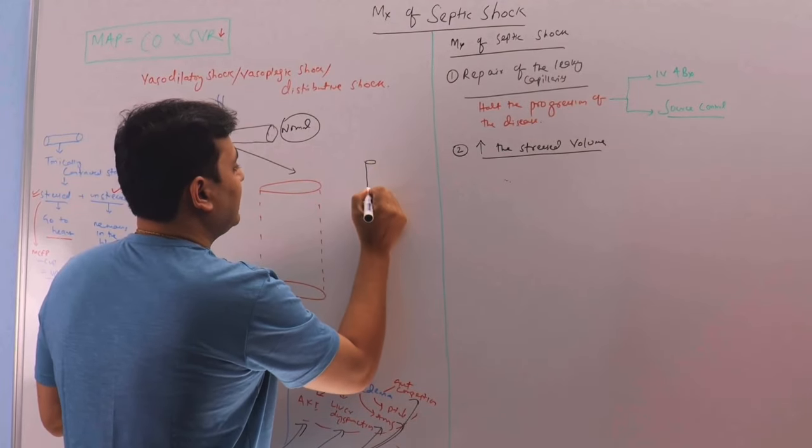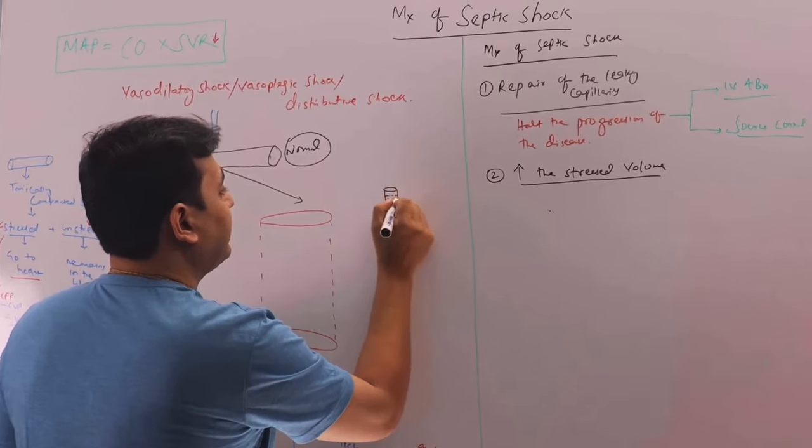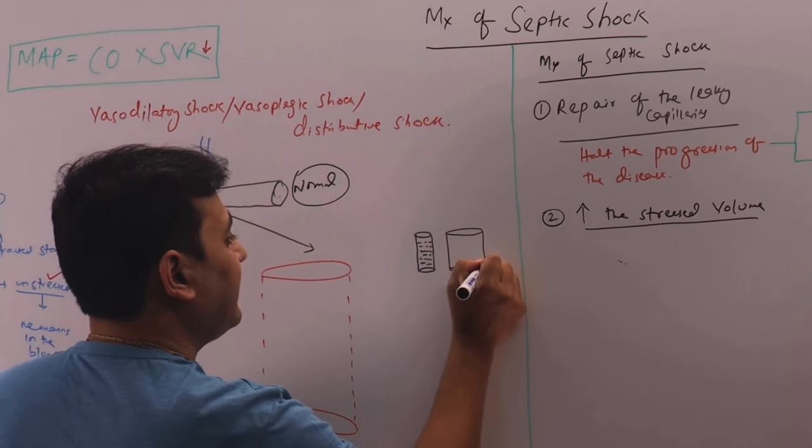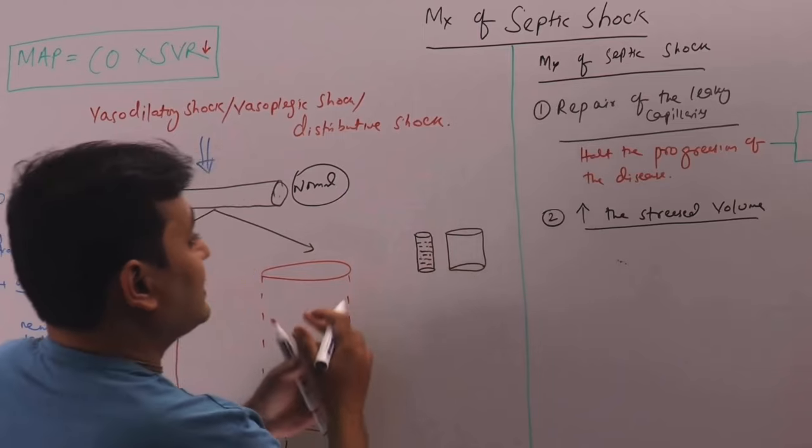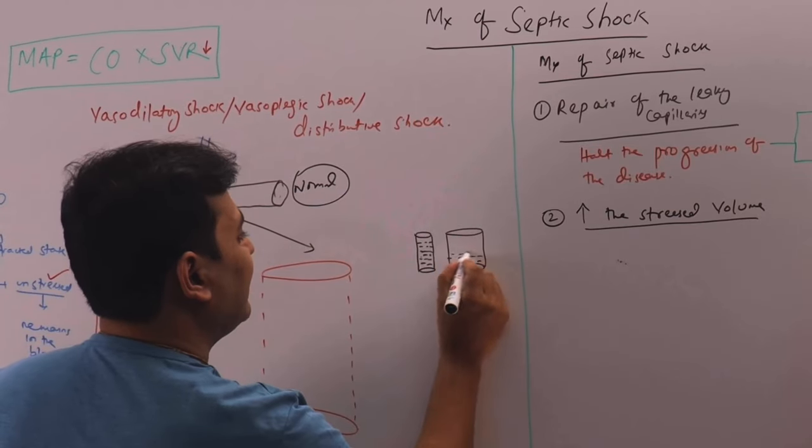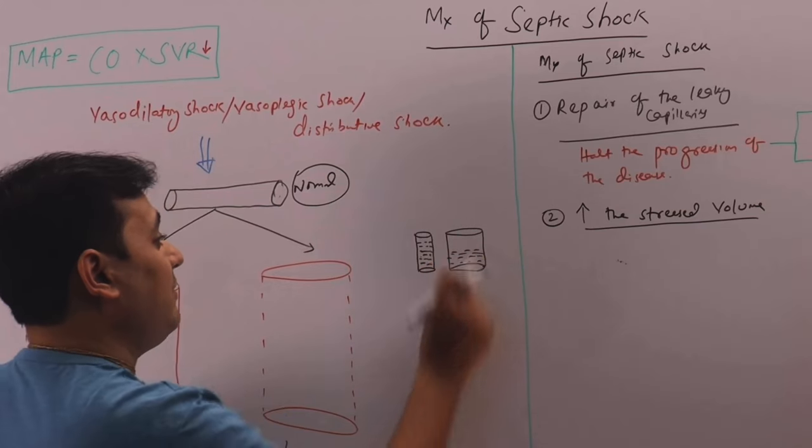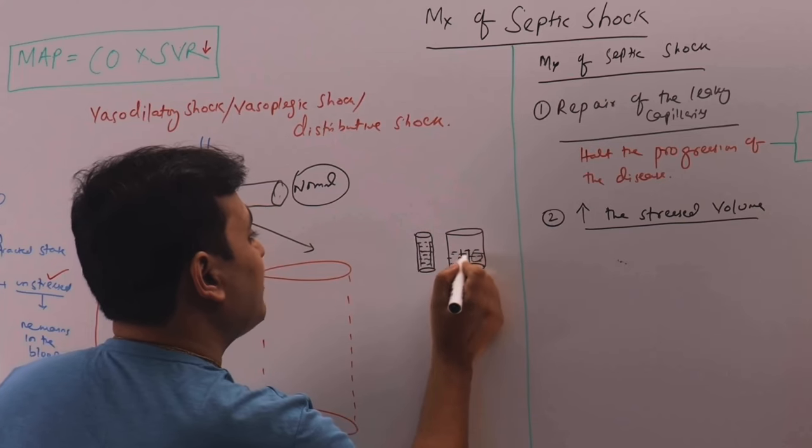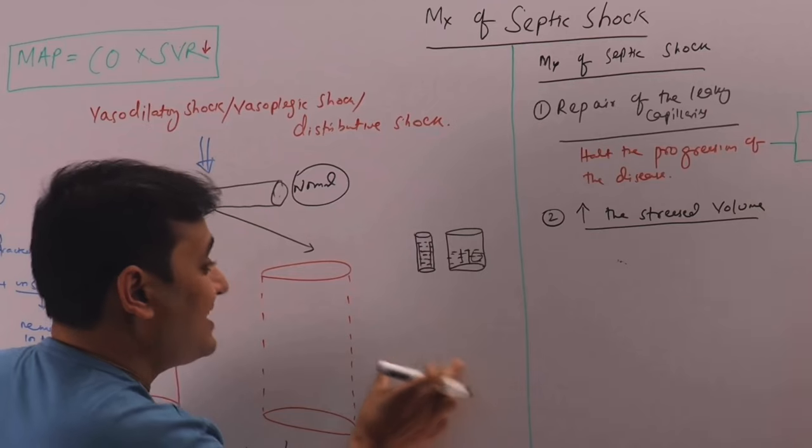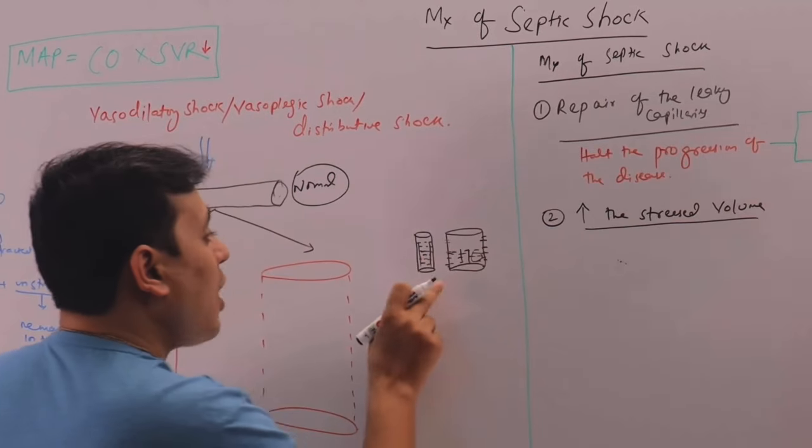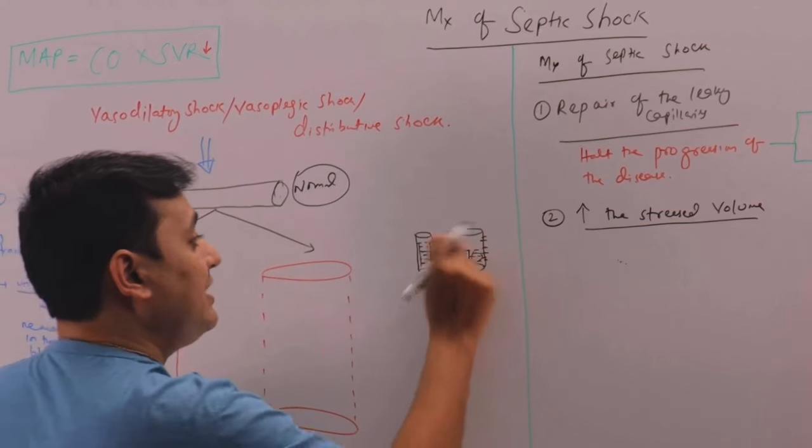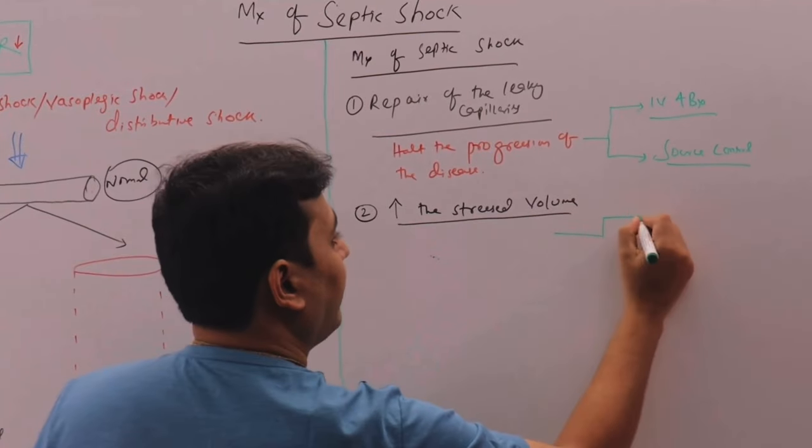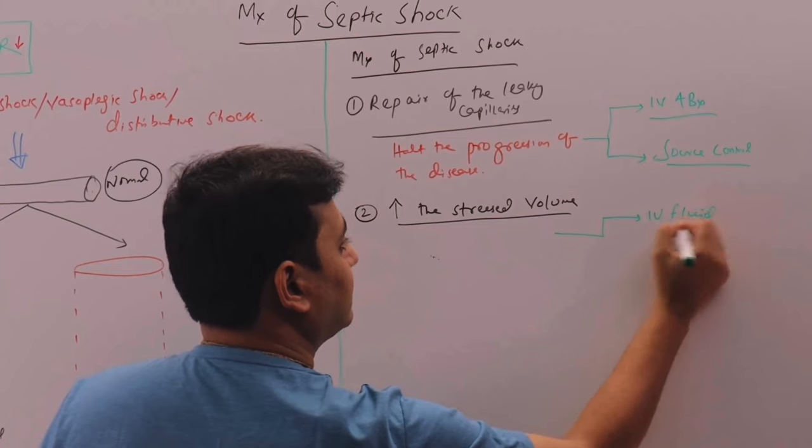For example, this is a blood vessel and inside it we have blood like this. This is the thickness. Now, if the blood vessel becomes widened like this, what will happen? The fluid remains the same, but because the container size increases, it will decrease. So this is functional hypovolemia, this space must remain empty. And this is the stress volume. So you see how the unstressed volume is increased and stress volume is decreased. So this is a functional hypovolemia. There is no acute hypovolemia like in hemorrhagic shock. So our purpose will be to fill up the container, to give fluids. If we can give fluids here from outside, we pour fluid to increase stress volume, we have to give first is IV fluid.